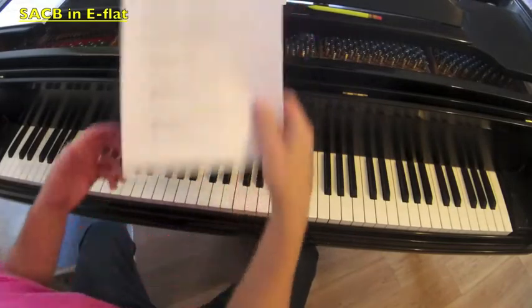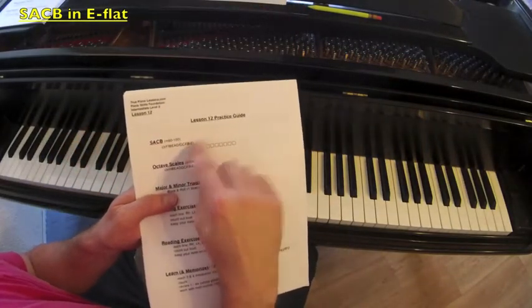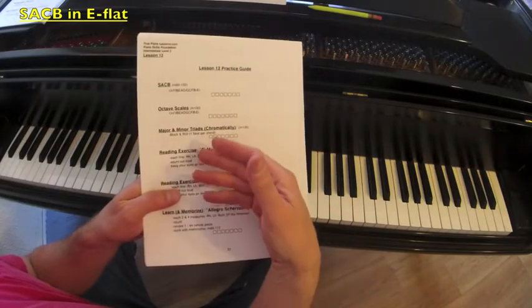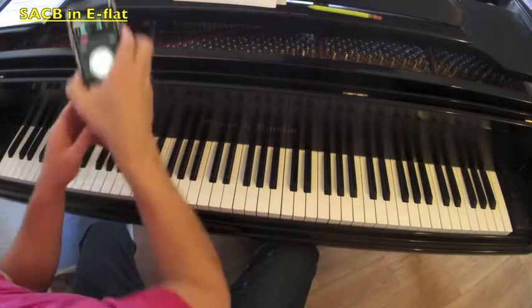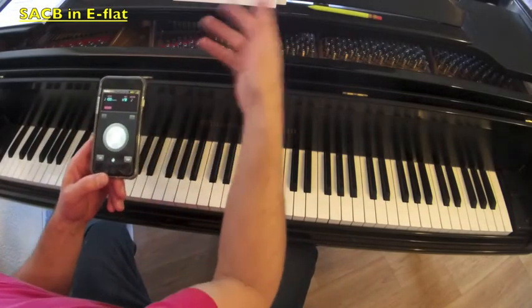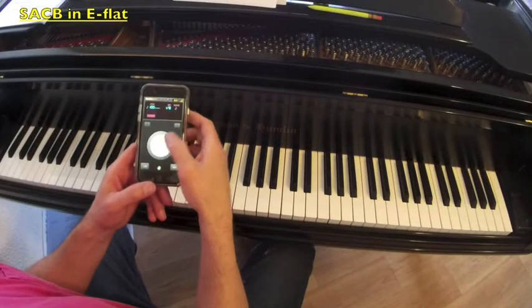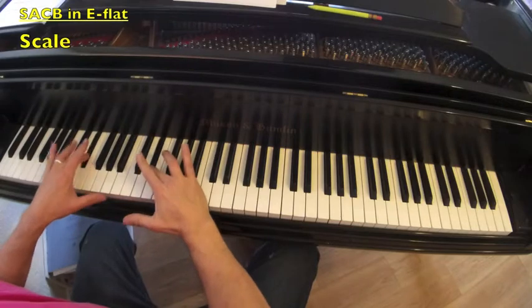Okay, so as usual, we start with scales, arpeggios, cadence, and burlesque. I'm going to do the key of E flat since our reading exercise is in E flat, as well as the relative minor. I'm going to put the metronome at 100. And just to remind you, at this point, you're in lesson 12. Hopefully, you're doing a lot more than just one key per day, but just to save time on the video, I'm just going to do one. Key of E flat today.